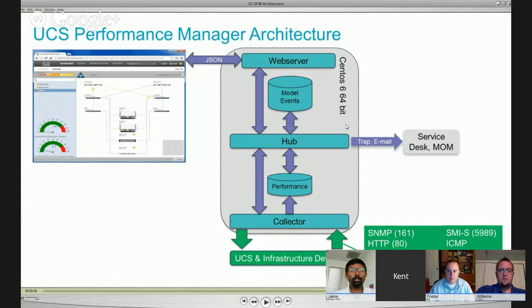Most of them also can take an SNMP trap and create a ticket from that. Of course, SNMP traps are a little bit smaller, so with a service desk, you prefer to use an email interface. With a manager of managers, they're all configured to accept SNMP data, and we can send SNMP traps. And of course, we can also run a Linux script and do practically any kind of communication to any kind of device we want, straight out of the hub.